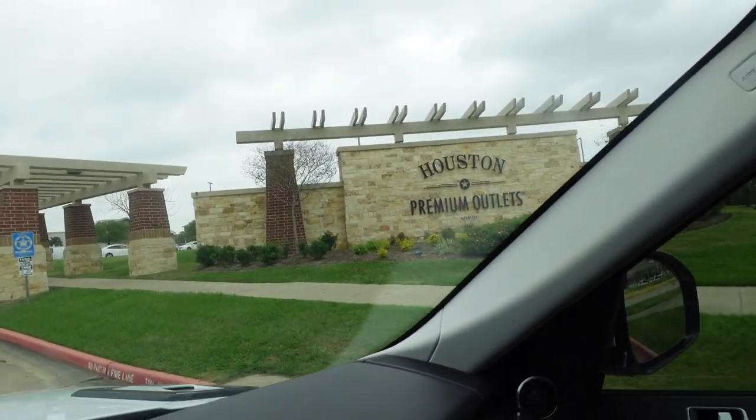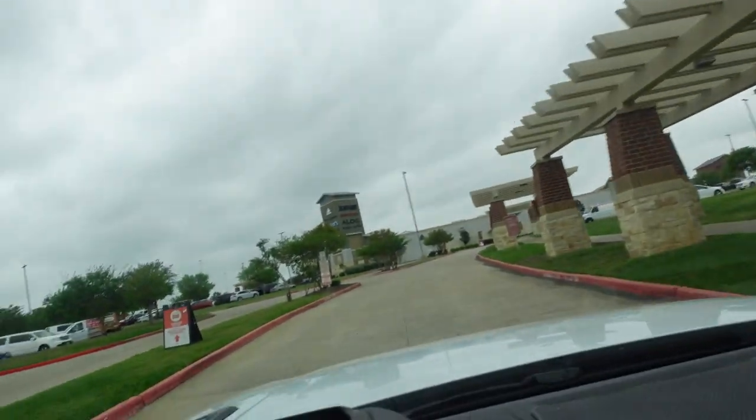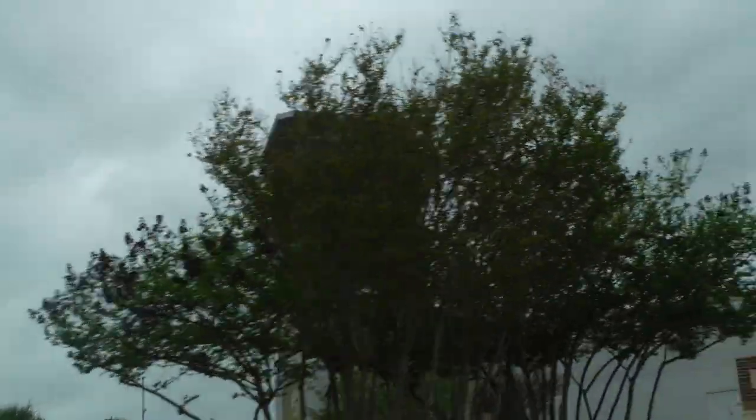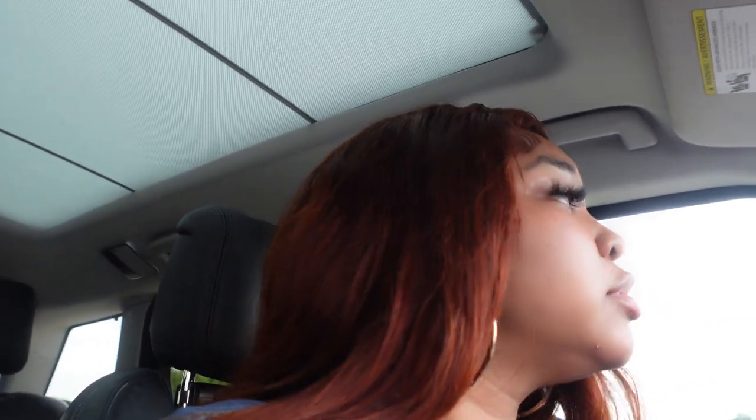So I drove to the Houston Premium Outlets. This is an outlet mall. I'm coming up here to see what's what. I definitely don't need anything, but because I was already in the area, I'm like, let me go ahead and come. I wish it was indoor, but for real. Okay, they got a True Religion outlet. Do folks still wear True Religion? I think True Religion is kind of making a little comeback. Little Vans. But I need to see if these are real outlets. Y'all know they be having outlet malls where only half the stores be real outlets. So like that literally says Gap outlet. That literally says Old Navy outlet.